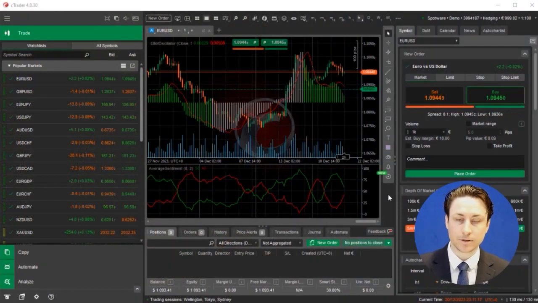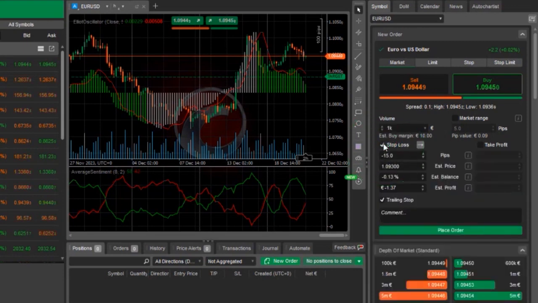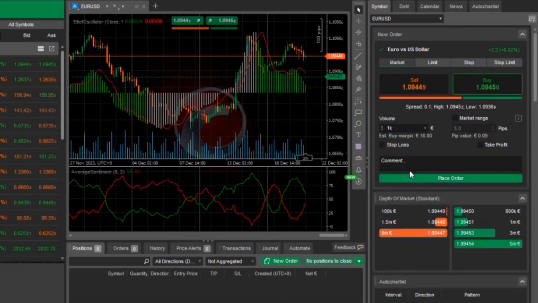The first thing we want to do is log into cTrader and ensure that we have funds in our account. Now we can set a trailing stop loss at the time that we set an order or afterwards. To set the stop loss at the same time as opening an order, we can click the checkbox for stop loss in the new order window. The checkboxes are found under the volume settings for the order. Clicking this checkbox will provide us with the details associated with a stop loss and consequently our trailing stop loss. You can set these levels as pips, price, balance or profit.